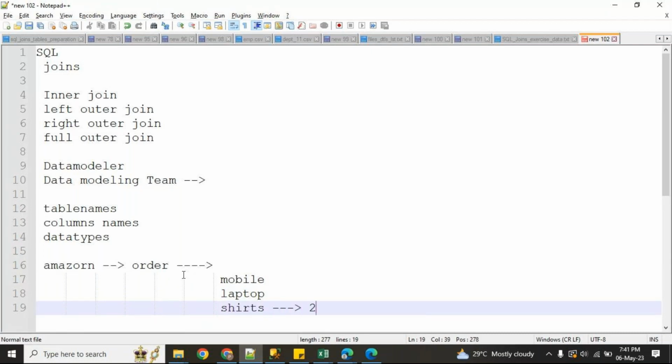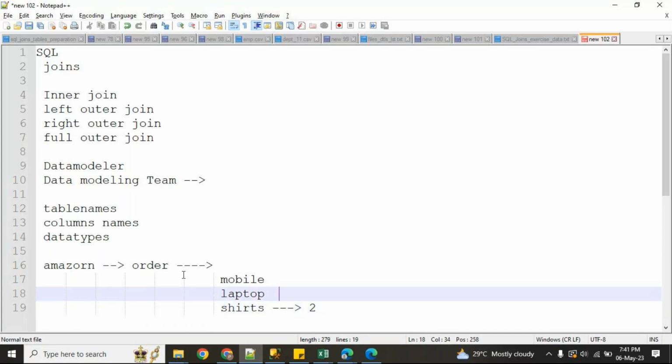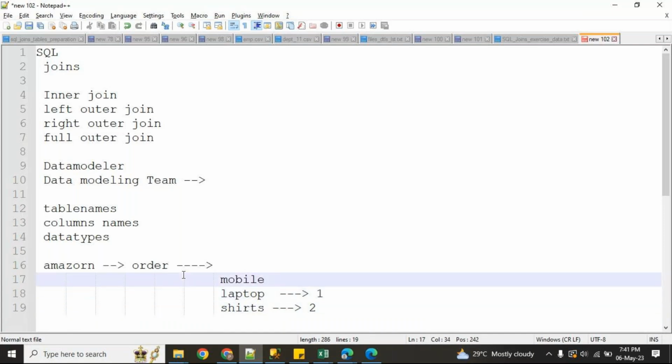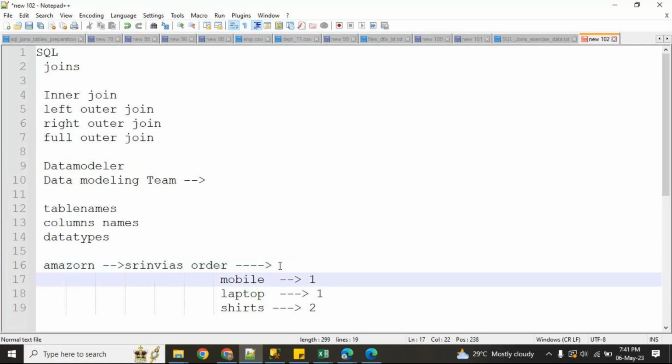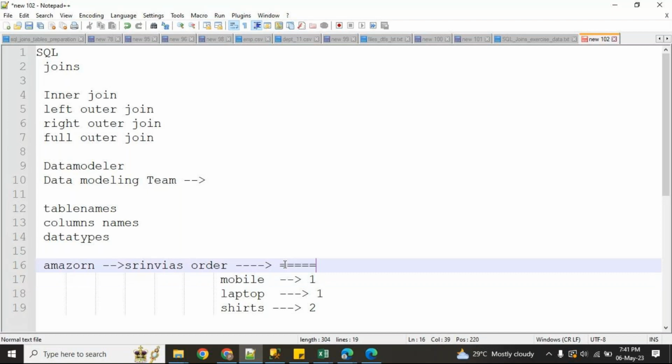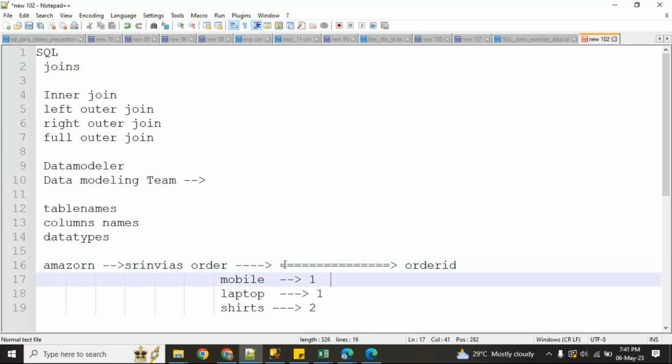So consider this is Srinivas, I placed one order. Here this one is the order ID, and here this one is the order details ID.